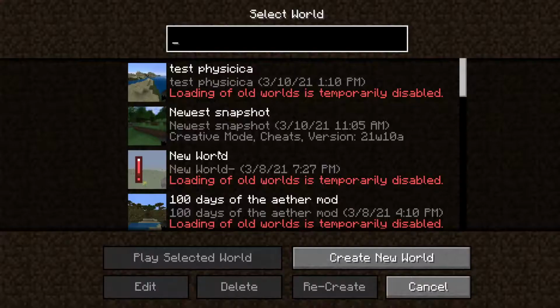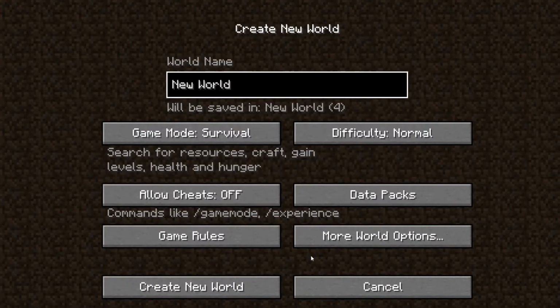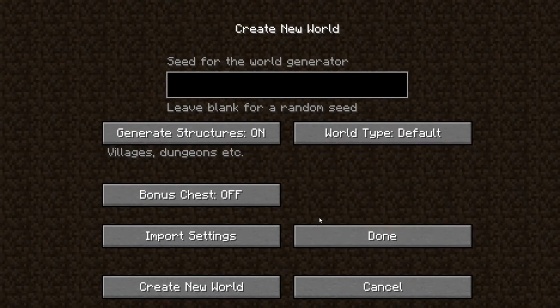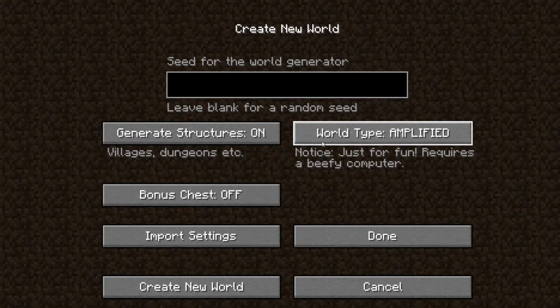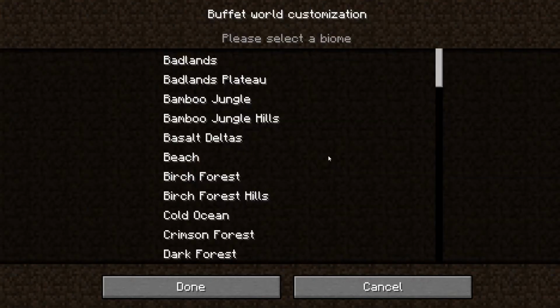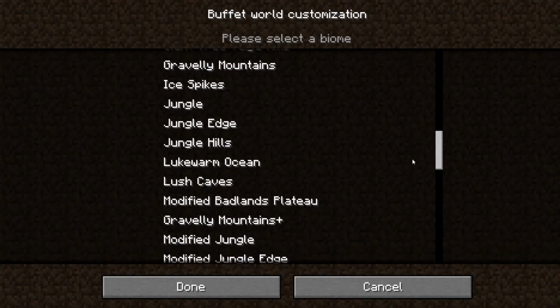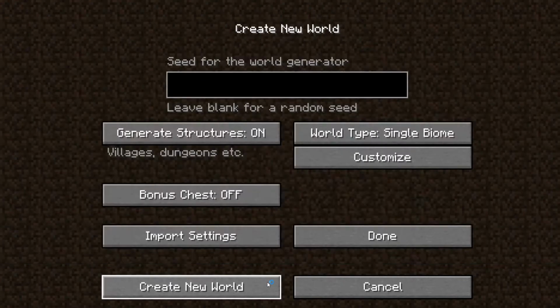The first major thing that got added to this snapshot in particular is the ability to load up single biome worlds in the Lush Caves. Within the Create a New World menu, you're going to go over to More World Options, go to World Type, go to Find Single Biome, and then go to Customize underneath it. It's all in alphabetical order, so all you have to do is go down to the Lush Caves and then select that and hit Create New World.